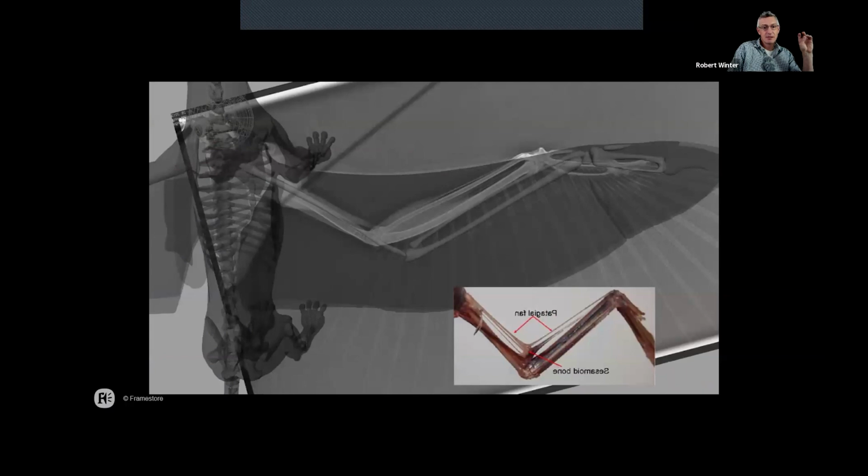One aspect of this character we struggled with in rigging was understanding how the skin on the wing deforms relative to the articulation of the skeleton. I'm showing you these images so you can get a glimpse at the type of research that goes into solving these kinds of problems.